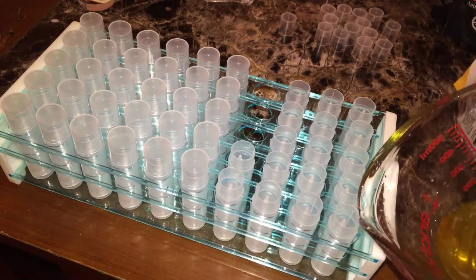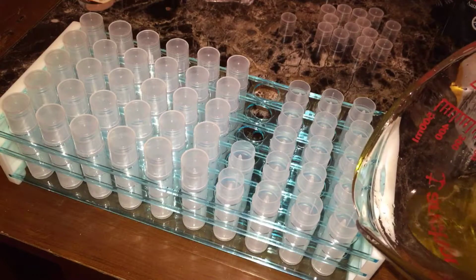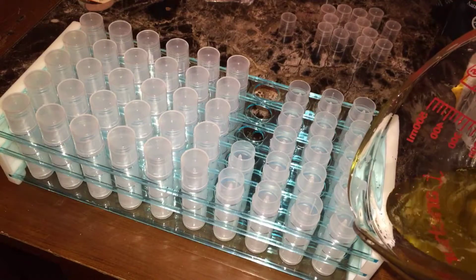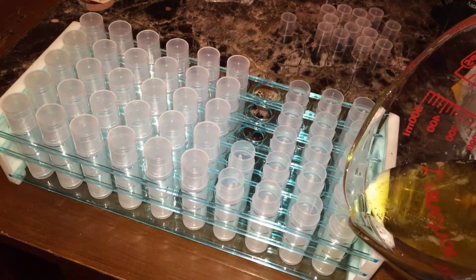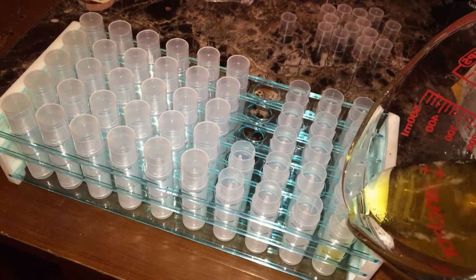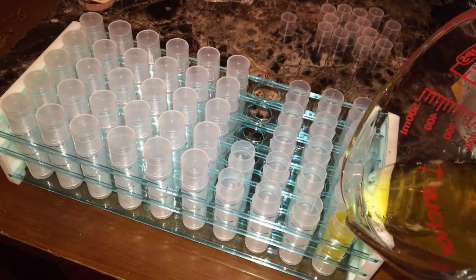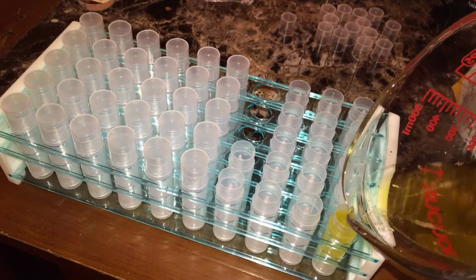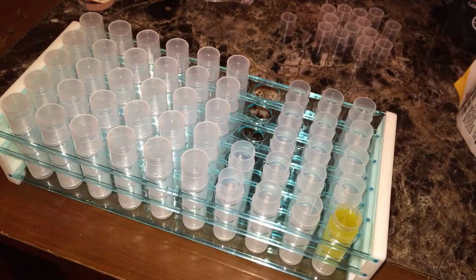As you can see, it's going to take me a while to pour the mixture because I don't really want to make a mess. I probably should have used maybe an eyedropper or something. That's what I planned on buying, but I didn't see any in the stores and nobody really knew what I was talking about. So I just had to make do.